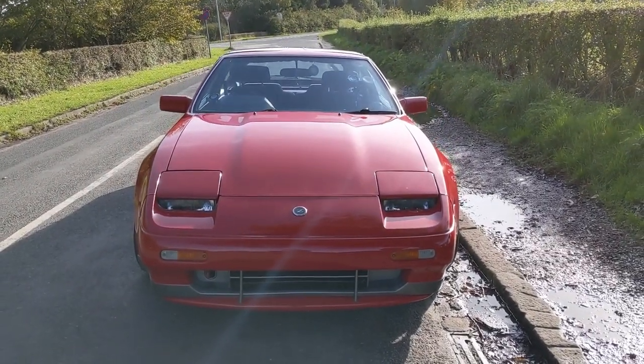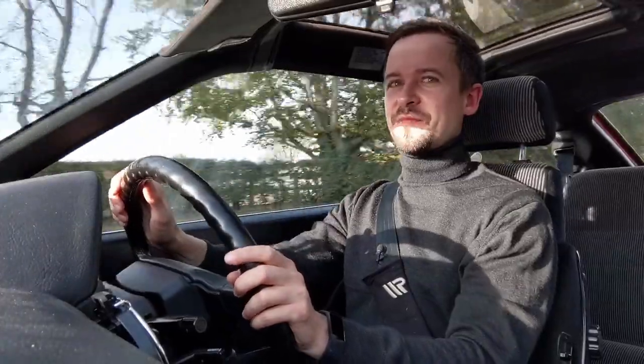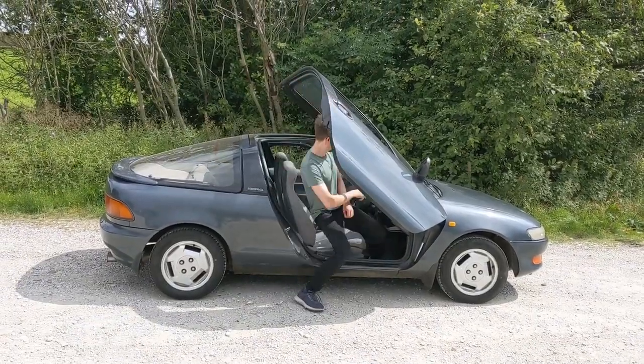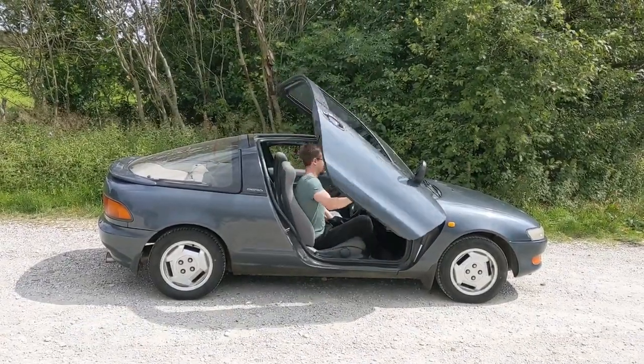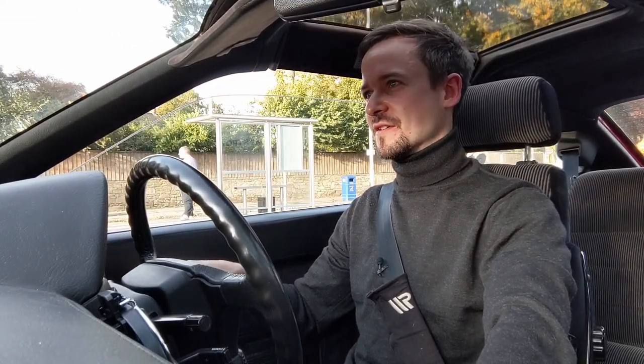If you're a fan of quirky Japanese cars designed in the 80s, be sure to check out the Toyota Sera review I did, because that is a very strange car. I accidentally just set off in third gear and could barely tell that I'd done it — it was almost as happy as if it was in first. So I wasn't slipping the clutch or anything, just pretty much set off as normal.